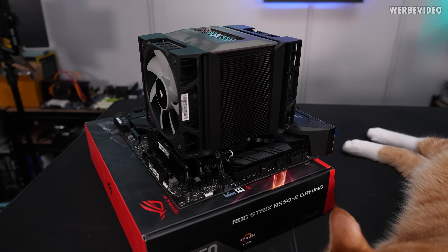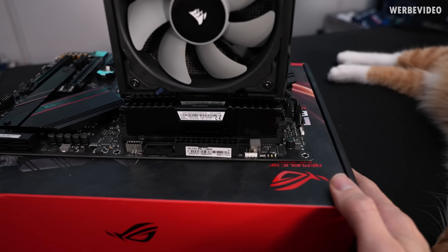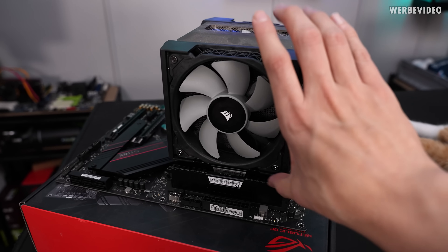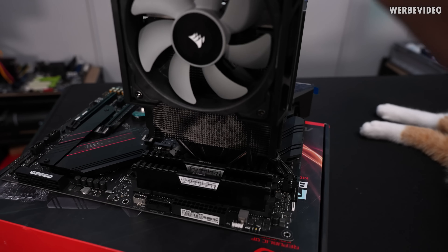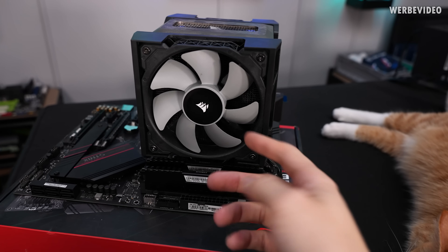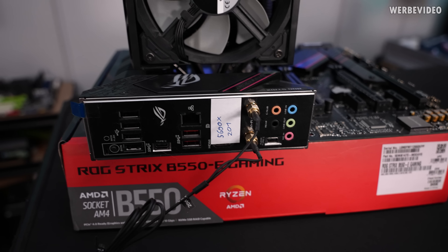The setups for our long-term testing consisted mainly of the ROG Strix B550-E Gaming motherboard — three of them in total. Two contained the 5600X and one contained the 5800X. For memory we used Corsair Vengeance LPX 3200 C16 16GB modules — more than enough for the testing. There's some good dust in there on the fan, which happened because I kept those setups open on the floor with no case or dust filters — that's what happens after about half a year. I marked each motherboard with the CPU serial number so I won't mix anything up.